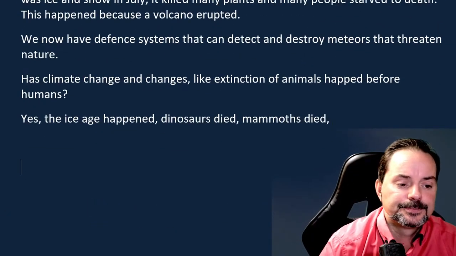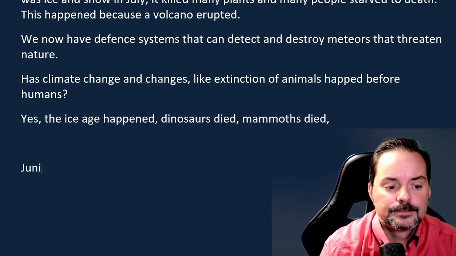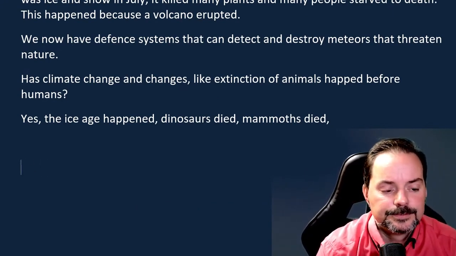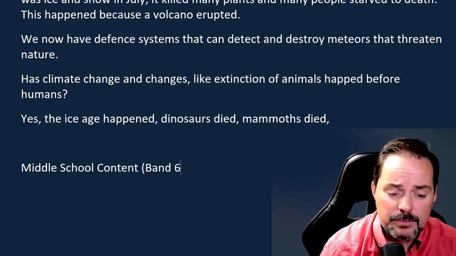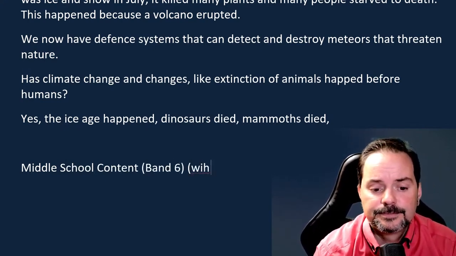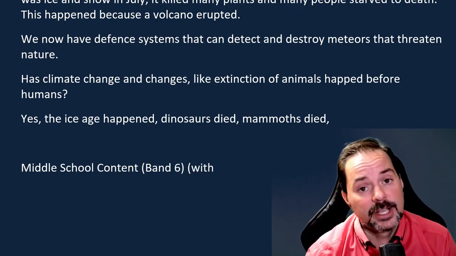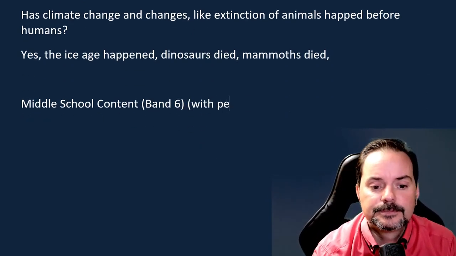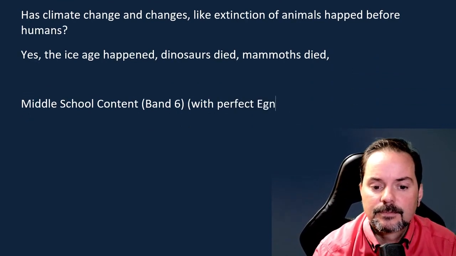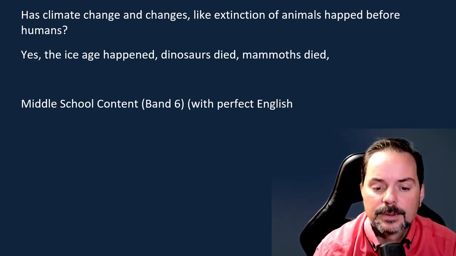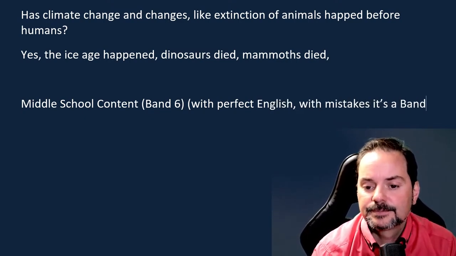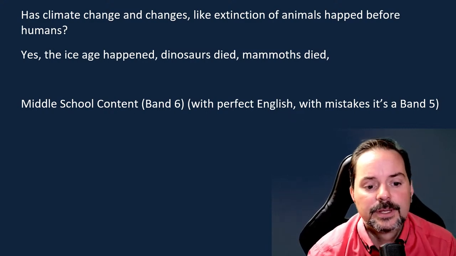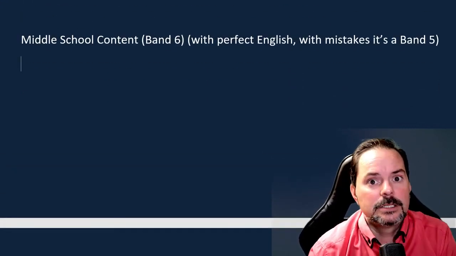Or middle school. Band 6, and even with perfect English. If it's not perfect English, now you're getting a band 5 or less. With mistakes, it's a band 5. I'm going to give you the example here. A lot of you will be like, uh-oh, that's what I've been doing, because I see these all the time.